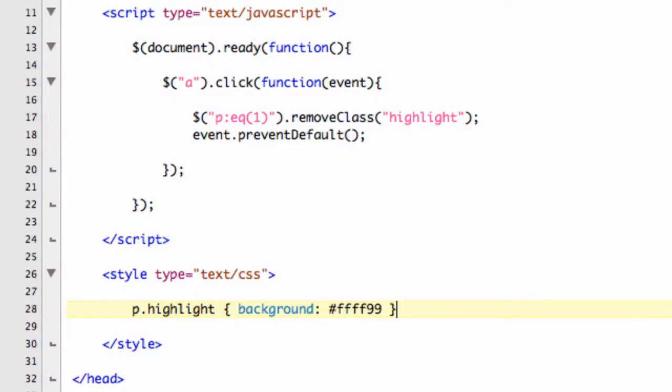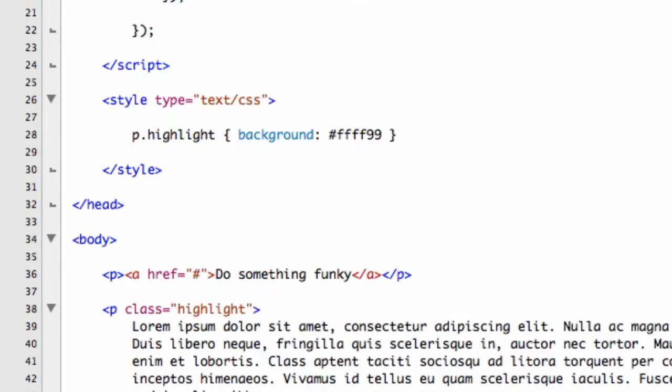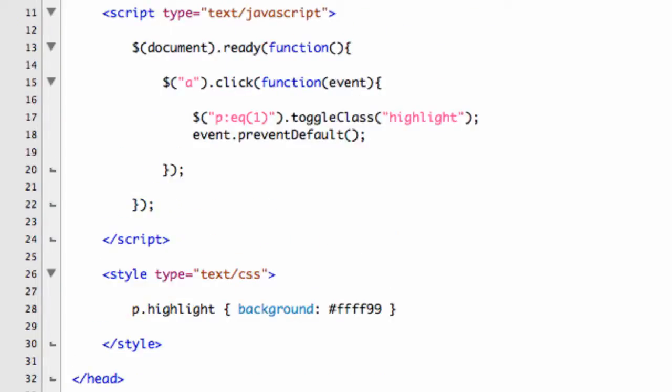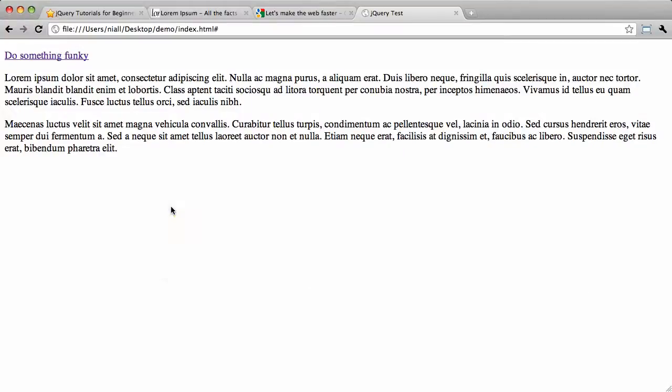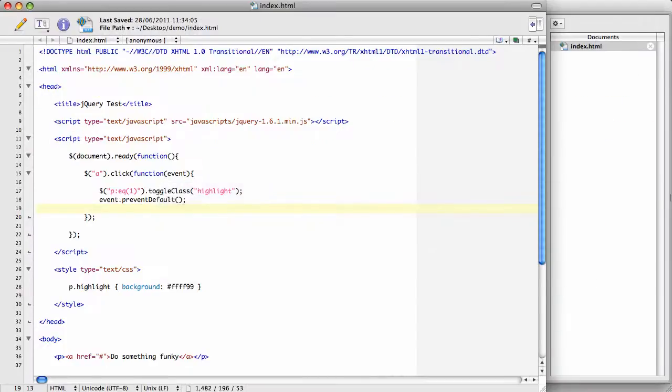Now, what about if we wanted, when we click the link, the class to be added, and then when we click the link again, the class to be removed? Well, jQuery makes that very simple for us. We just change this right here to toggle class. Okay, and now we'll start with a blank slate, so we'll remove that down there. Save the page, refresh over here. Now we're going to click it. Okay, class is added. When we click it again, class is removed. Class is added, class is removed. We could sit here all day and play with this. Okay, so jQuery makes that very, very simple.